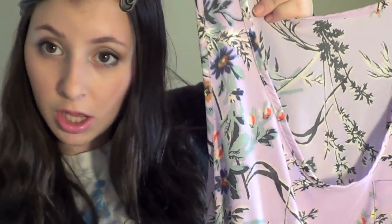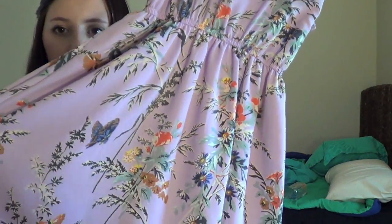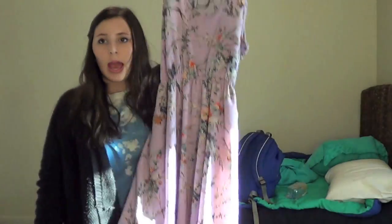Question three is show us your favorite spring dress. I have two favorites from last year. The first is this purpley lavender dress with flowers, branches, birds, and butterflies on it. It has a little pocket and a waistband that cinches at the waist. My favorite part is it looks very conservative in the front but in the back there's a cutout showing the lower part of your back. I believe I got it from a store called Kayla.